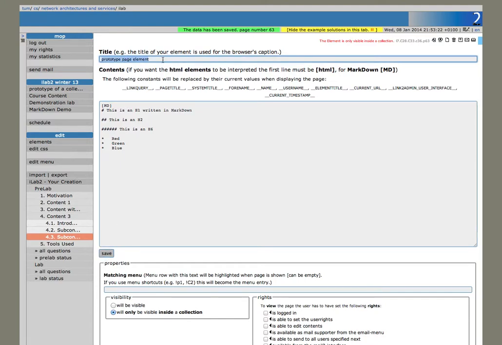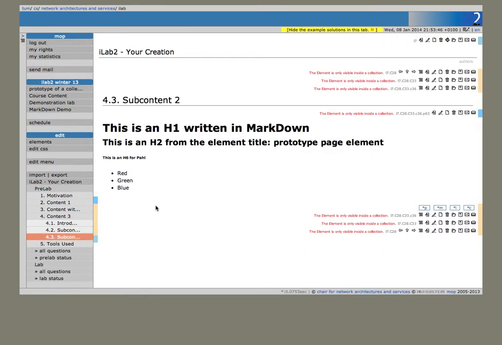Okay, and you can also use the fields. Here you have the field element title H2 from the element title given here, and you can also put your name if you want, for instance, and then you have your name. Okay, and so this is how it looks then.